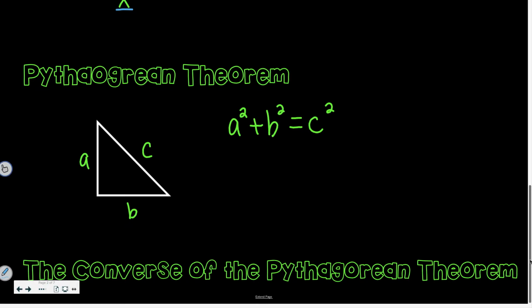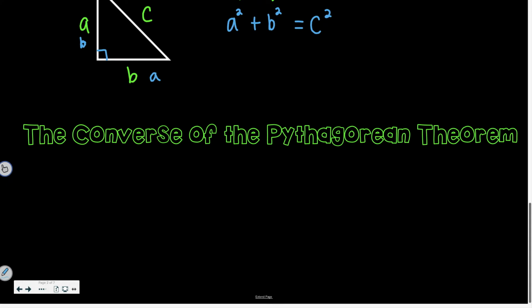The Pythagorean theorem, we've been talking about this for a couple of years now. We have our right angle, and A and B can be interchanged. This side could be B, this side could be A. It doesn't really matter as long as you don't choose the hypotenuse. So our 2 legs, if you square them and add them together, equals the square of the hypotenuse. Make sure you're plugging everything in the correct place for those problems. That's the biggest mistake I see.